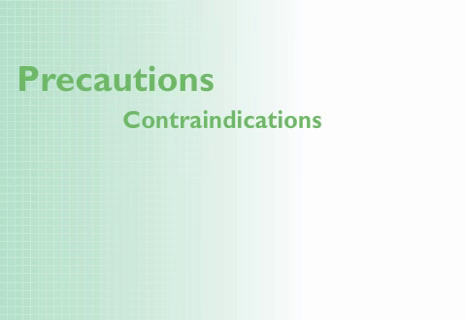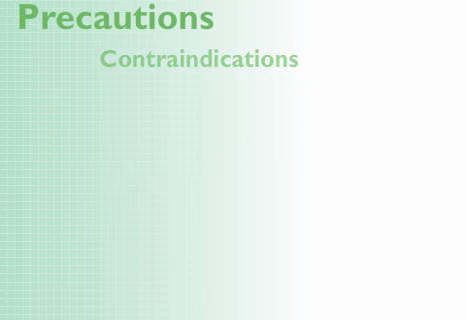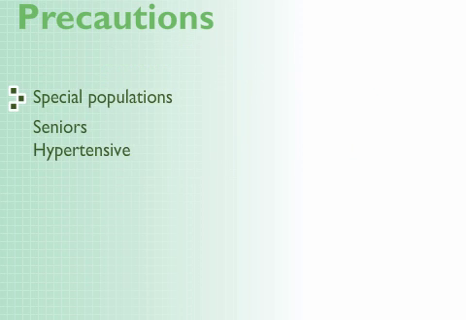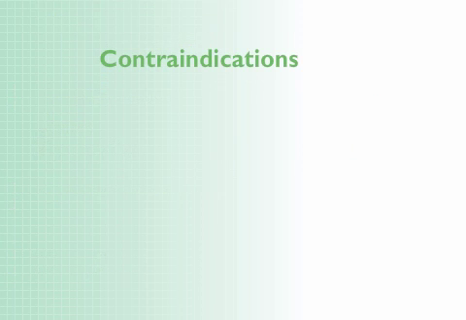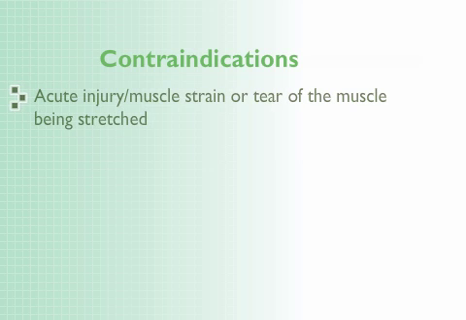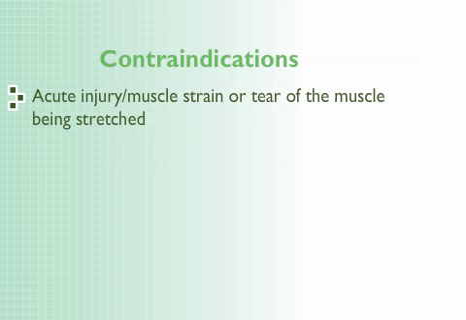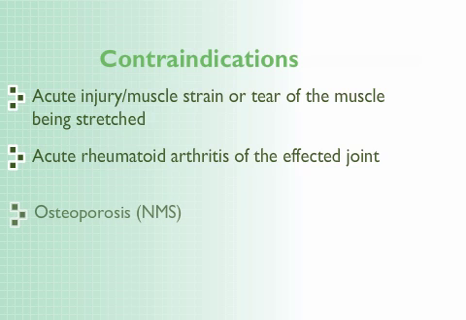The use of stretching, like any other form of exercise, should be pursued with an understanding of any potential risks involved. Health and fitness professionals working with special populations and/or clients with neuromuscular disorders or joint replacements must be cautious before implementing a static stretching program. Care should be taken at all times that pain is not felt during the stretching protocol. Mild discomfort from the stretch may be experienced, but this should be explained by the clinician. In addition, health and fitness professionals should avoid static stretching to any muscle or muscle group that recently experienced a strain or tear, and any areas affected by acute rheumatoid arthritis and/or osteoporosis.